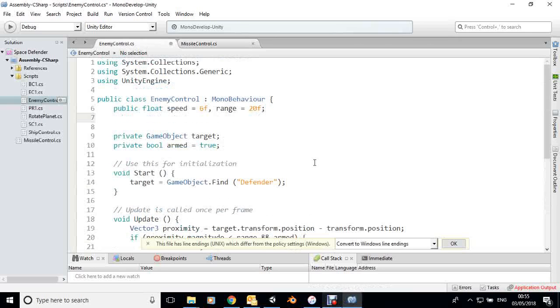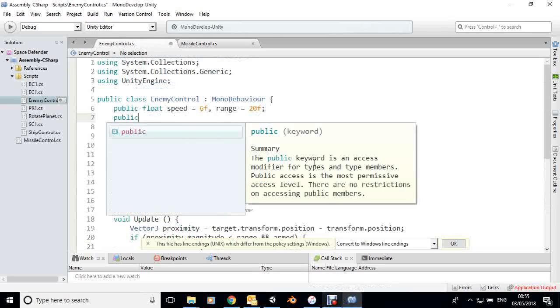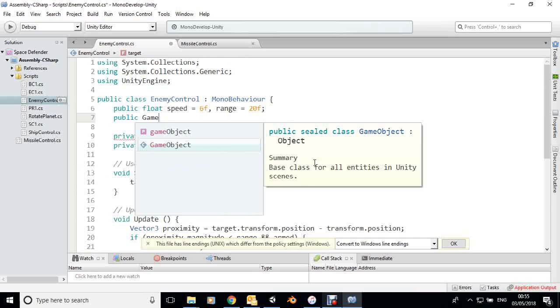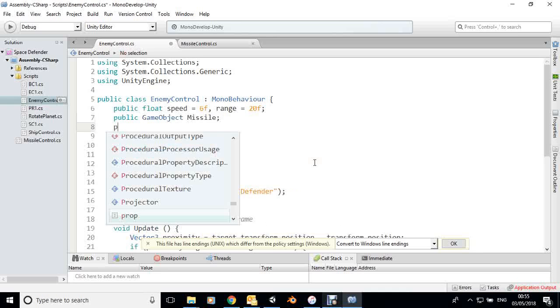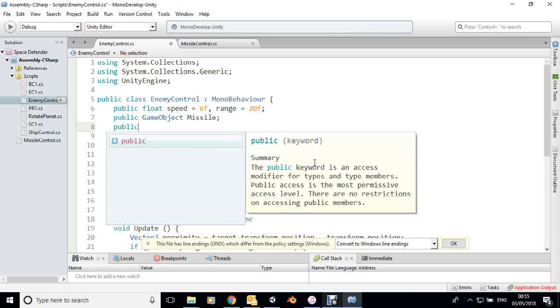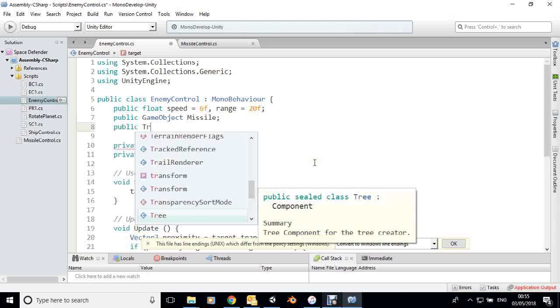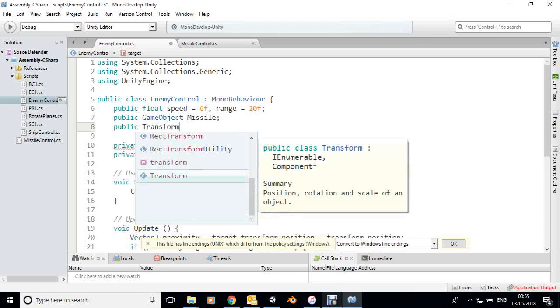So we've got public GameObject missile. So that's the game object we're going to generate, and I need a reference to the spawn point, but I'm not interested in anything but its transform, so I'm going to bring it in as a transform.